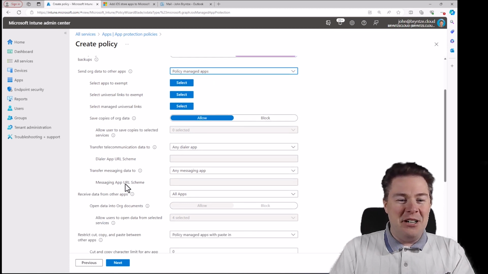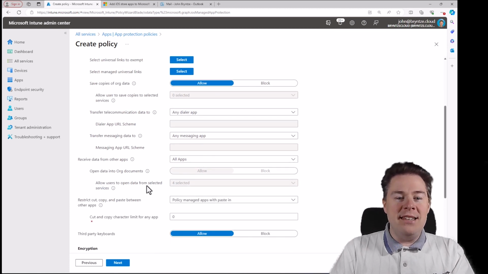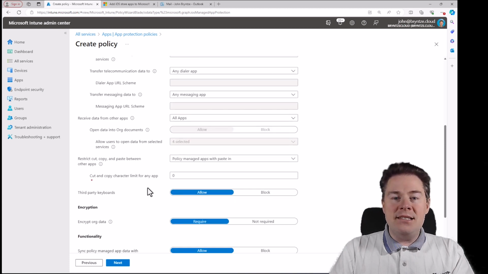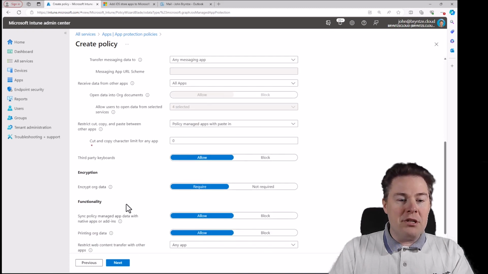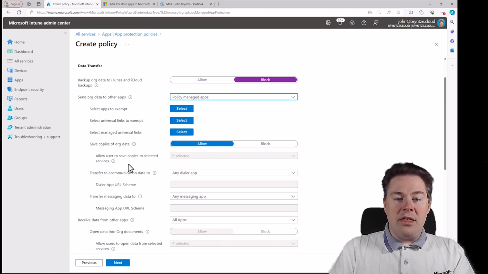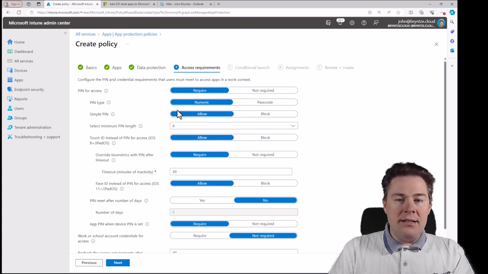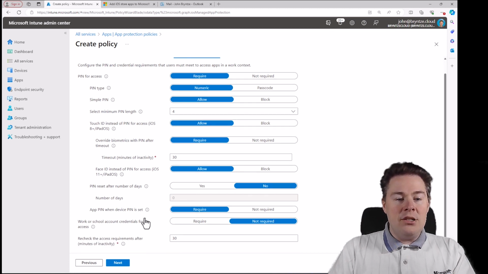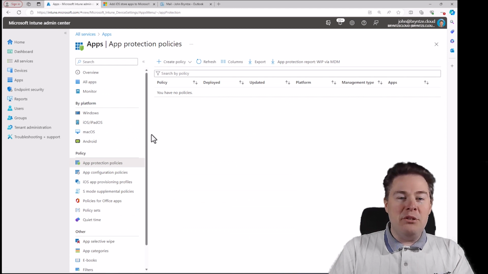As you see, I have no idea, but I know there's a lot of things that you can block to save data. So if you have sensitive data and you want the apps not to modify it, you can require it to have encryption. Yeah, a lot of things, pretty advanced. Access requirements, such as the phone needing a pin and stuff like that. It could be something for you. I never used it. It's probably good if you want to have high security.